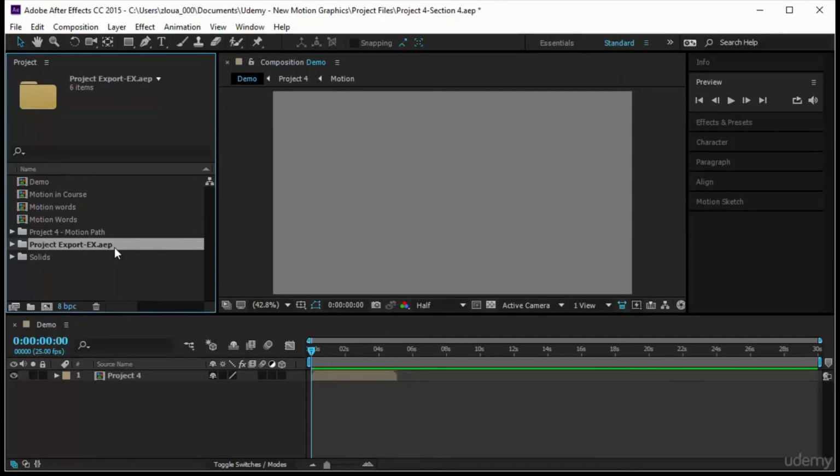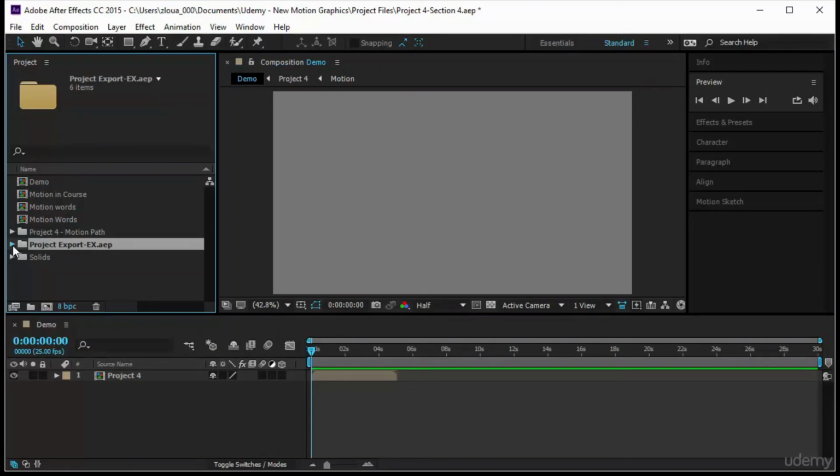It means this folder has imported material. It is not original in this project. Of course, you can come and rename it, but at first sight, you know you have imported this project, and I find it very useful. And when I'm working, I don't change the name. I keep it .aep to know exactly this is the source name.